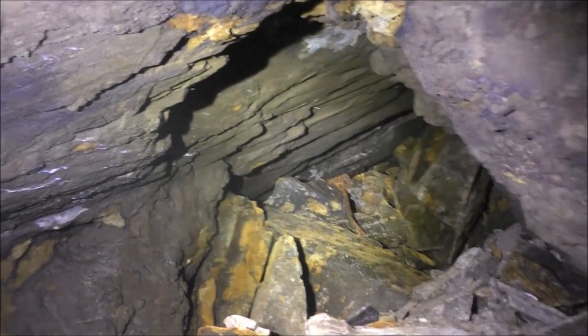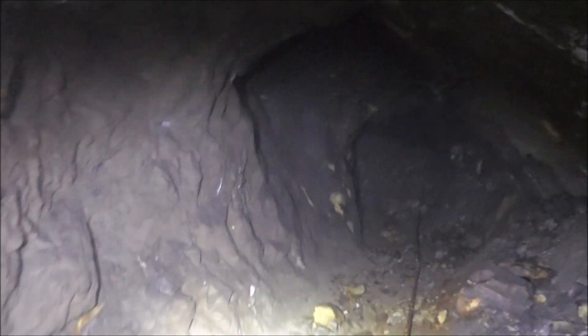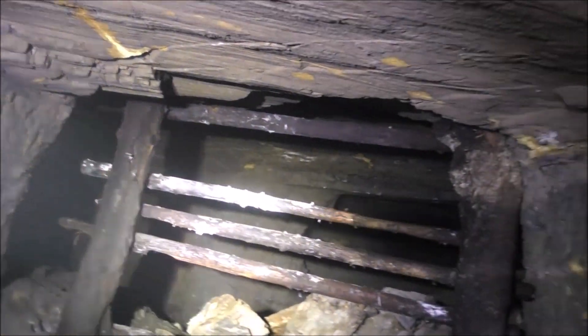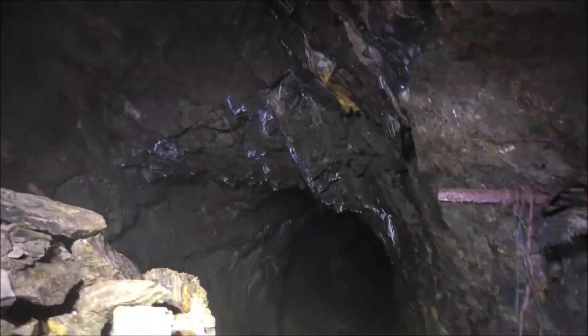That's all stuff that fell off the back. See those pins up there? That was actually bolted up, and the bolt and everything came out — it all fell. It was held up, but it's not held up now. All these tunnels are really solid — it's just the areas where they mined, because they took all the rock out. That's where it gets unstable. They're pretty big areas up there. I don't remember this level specifically. A little bit of rock here and there.